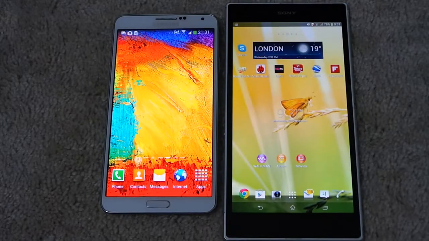Now talking about the hardware of these devices makes me feel that it's not easy to pick out a winner between these two devices, as both of them pack a Snapdragon 800 processor with different clock speeds. Xperia Z Ultra is clocked at 2.2 GHz, which is slightly lower than the Note 3's 2.3 GHz clock speed. However, it's nice to see that Note 3 packs 3 GB of RAM to compete against Ultra's 2 GB of RAM. So of course in RAM Note 3 has the upper hand.